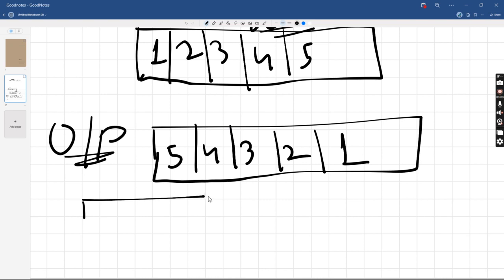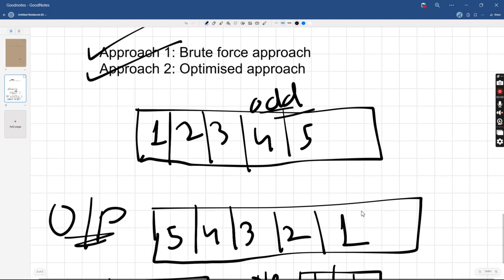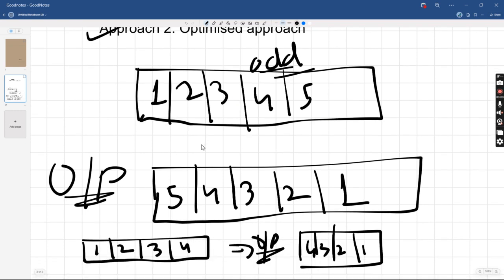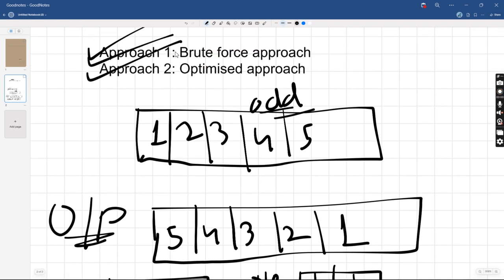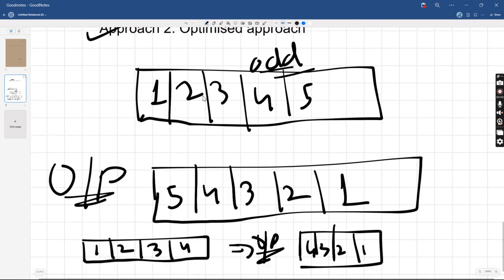Similarly, in case of an even length array, suppose 1, 2, 3, and 4, your output should look like this: 4, 3, 2, and 1. I hope you got the intuition of how you will do this. You should at least try the brute force approach, and after that, I will tell you.